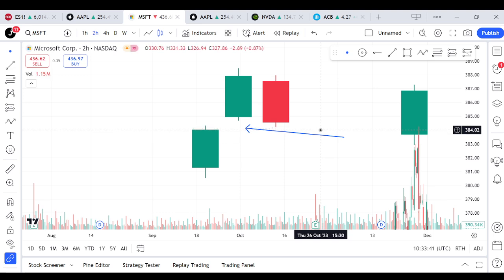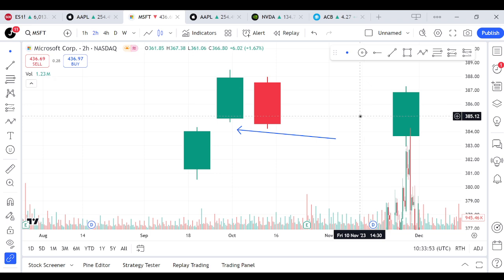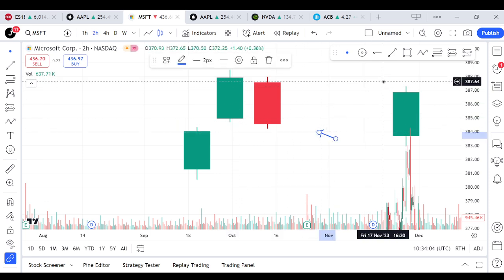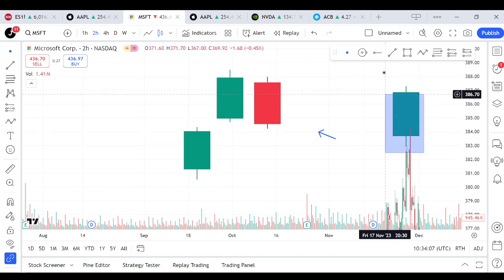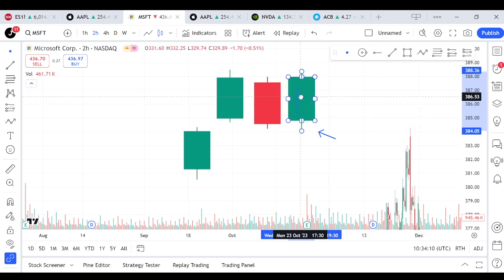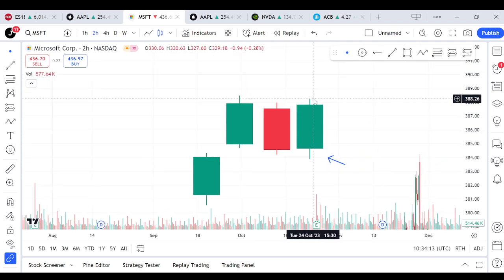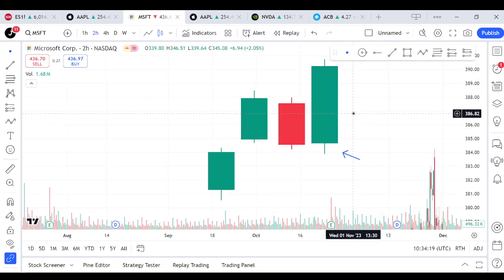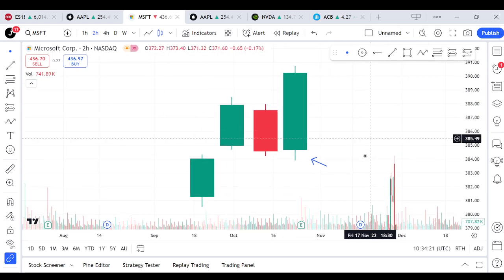So by understanding each component of this pattern, you can better gauge market sentiment and make informed decisions about potential entry points and strategies. Recognizing these patterns on your charts can help you anticipate future price movements and enhance your trading strategy. So after spotting this pattern, you should be looking for a buy continuation or a buy setup. The next candle you should see should be a bullish candle opening right here and continuing the bullish trend. Remember, you should only look for this in a bullish trend. This is used for bullish continuations. So this is how it should look.